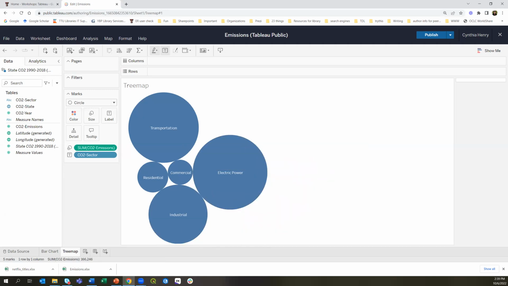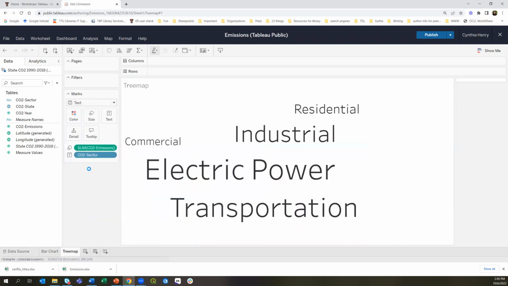And now I'm going to change it back to text in the drop down. So now we have a word cloud. And so you can see the word cloud is here. Now, if I was going to build a word cloud, and that's all I was going to do in Tableau, I wouldn't really use Tableau for that. There are a lot of other tools out there that'll help you build something this simple. But if I was going to do this with some other charts, then I might do that as well.